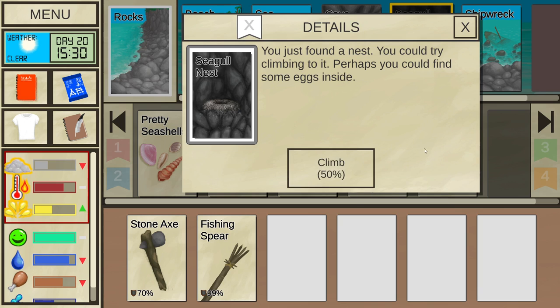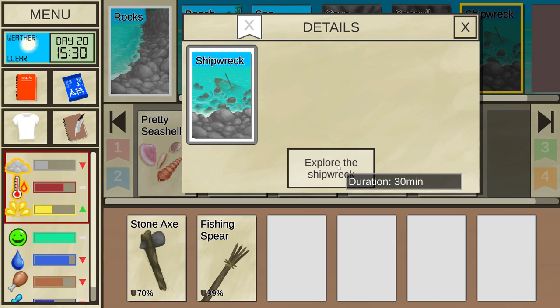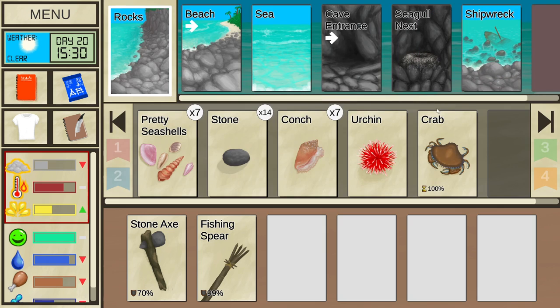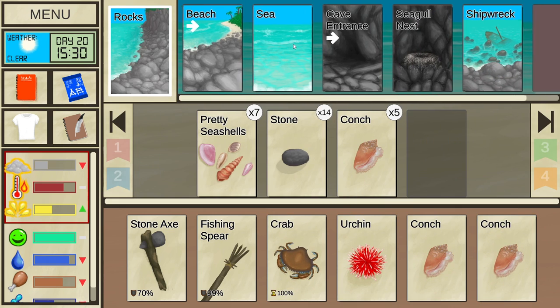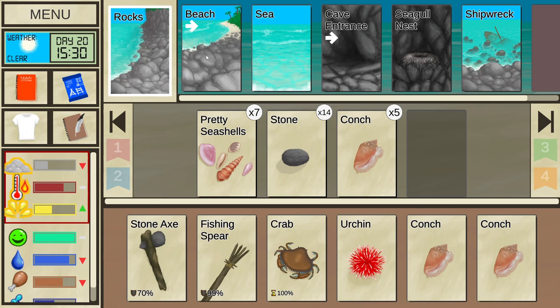50% to climb this? And what would I find? Eggs? Who cares about eggs? And if I don't find it, I'm dead. Explore shipwreck. This might destroy us. I should do this tomorrow morning. Tomorrow morning I should go into the shipwreck. Let's bring these things back to home base. The cave entrance needs fire.